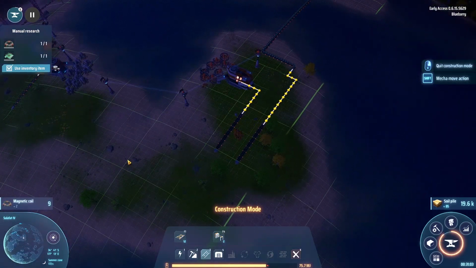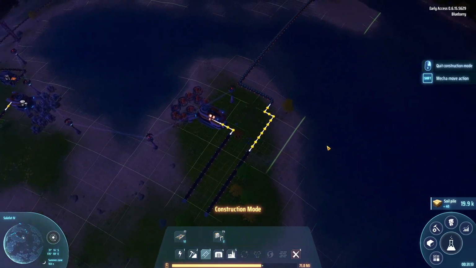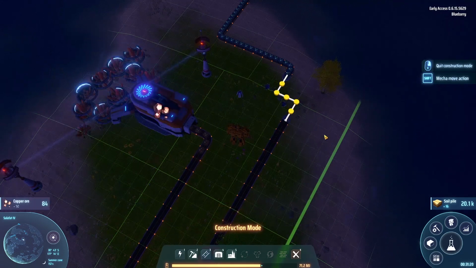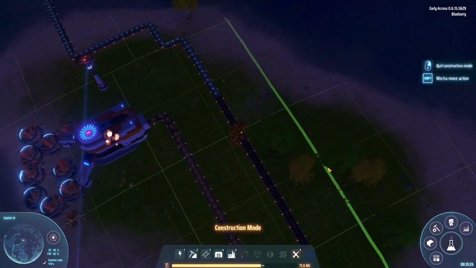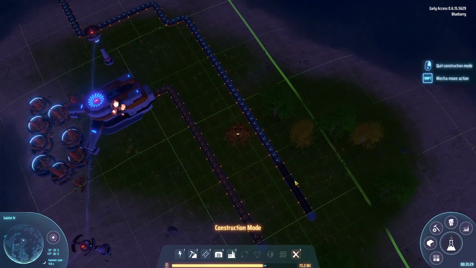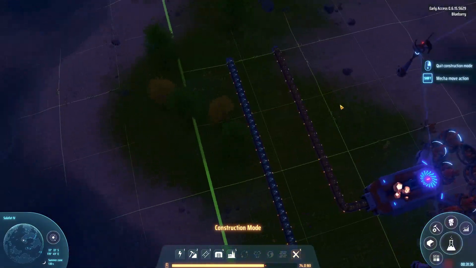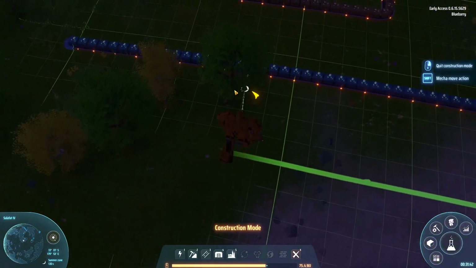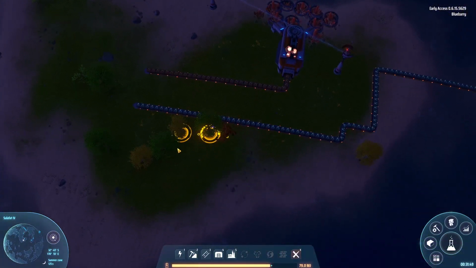Okay, and this research is completing now too. So we will get the smelters. Alright, great. And the tutorial guy is not coming back. That is fantastic. No more interruptions. So normally what I would do is I would kind of have these running into storage containers, but I'm not going to do that this time. I'm just going to go ahead and have them being transferred into materials right away. I'm going to go ahead and clear these trees though. If I can click on them. Oh, I'm in the build menu. That's why.